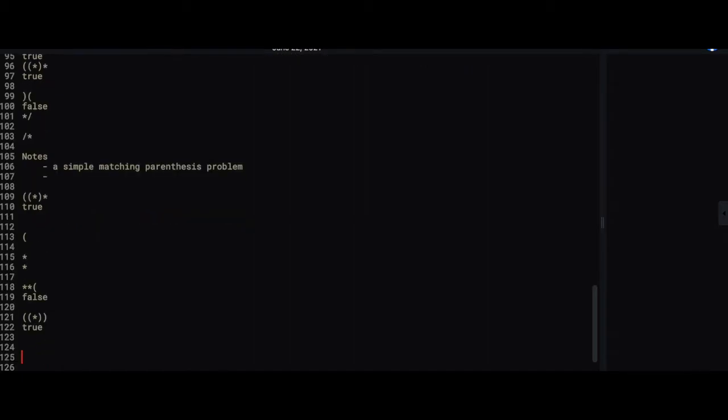Is there any way, with the current solution that you mentioned, to know if you can use or not use the star? Yeah, basically I can put in a position, right? I can store in the queue the star with the position of that star. So in that way I know if I can match these two or not.